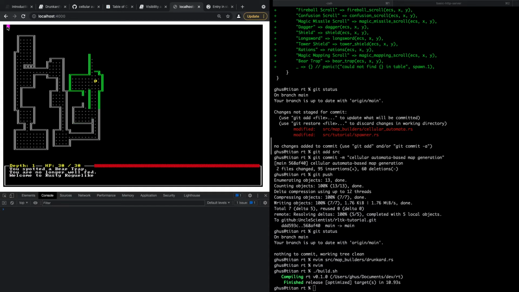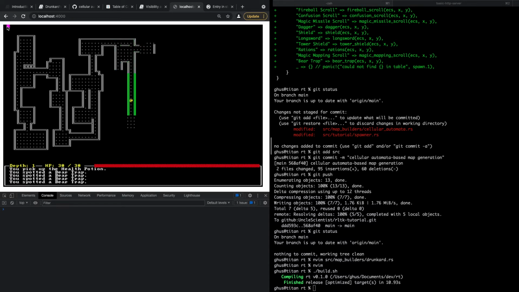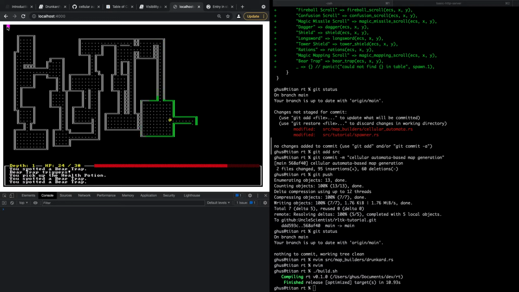I just want to go down a level and see if we luck out and get the interior, and then if we do get the interior, will we get... I'll grab that because it looks like I might need it. Where are the stairs? Not there. Over here. Oh man. Sneak around the trap. Still no stairs.